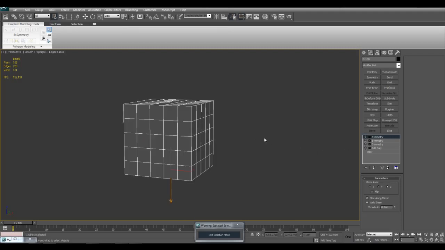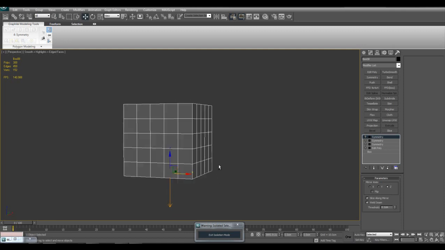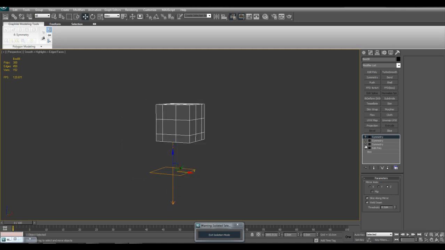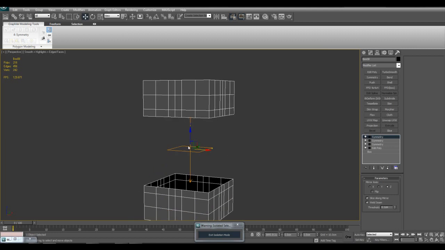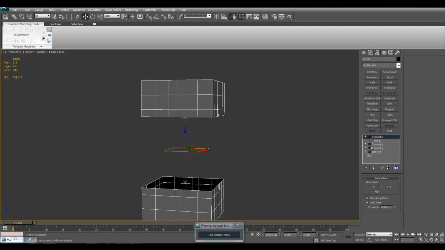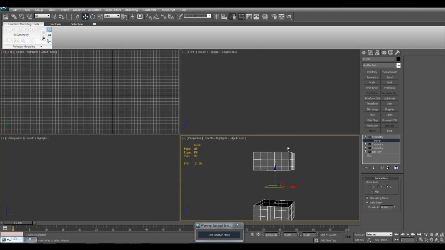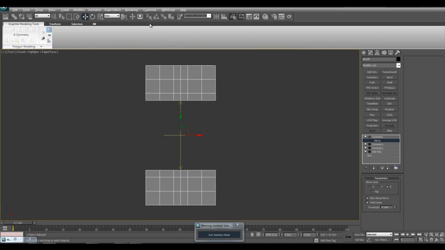So in this case, the pivot of this box is right here at the bottom. So when I apply symmetry, it will use that pivot by default. So you'll sometimes have to manually change the actual location of the symmetry. And you can use the snap tool, vertex, to do that.